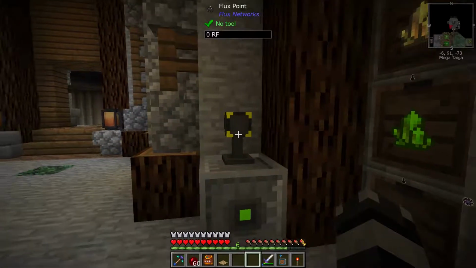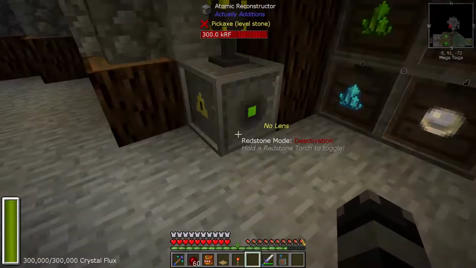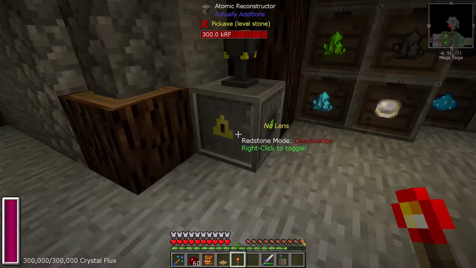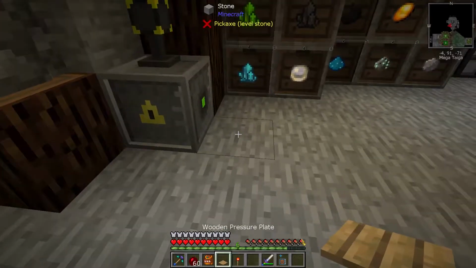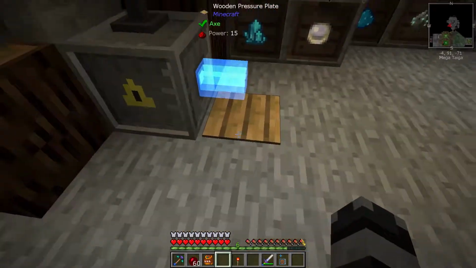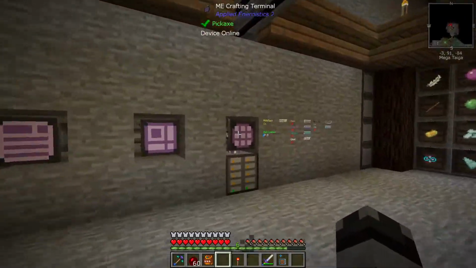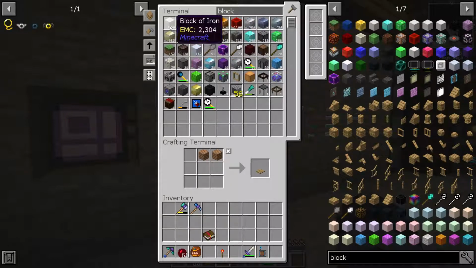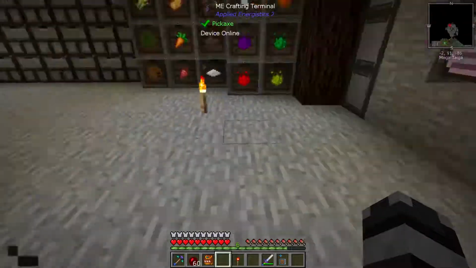So the reason why we need this redstone torch is you see it just constantly pulses. That's because it says redstone mode deactivated. Click it with a torch, it sets it to pulse. So now, it will only go when it gets a redstone signal. So iron and redstone. We'll just do blocks, because it's easier. Or just make a whole bunch, because why not? I mean, we got plenty of everything.